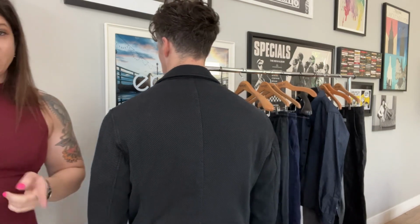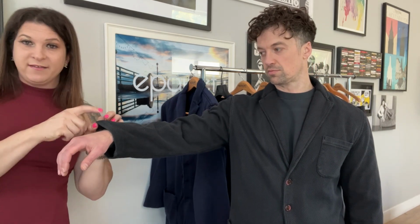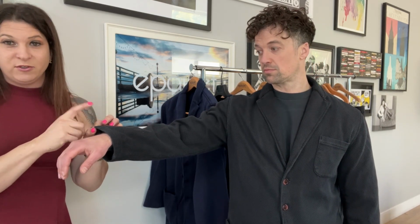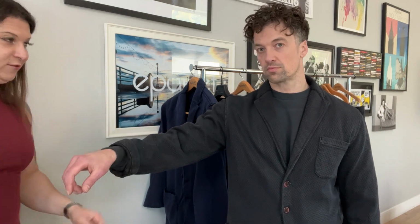Oh, we've got a lot of questions about the cuffs. So in terms of the sleeve length, our old Sinclairs, if you're familiar with the old product, used to close with an actual functional button cuff, but this, we actually just gave a plain hem. This is exactly the same hem that sits at the bottom of the pants, which we'll show you later. So two good things about that. You can roll this back if it's a little too long, and it's pretty rad. Or you can get it hemmed just as easily as getting the pants hemmed. So if you find the sleeves are too long, it's really easy to dial that in.